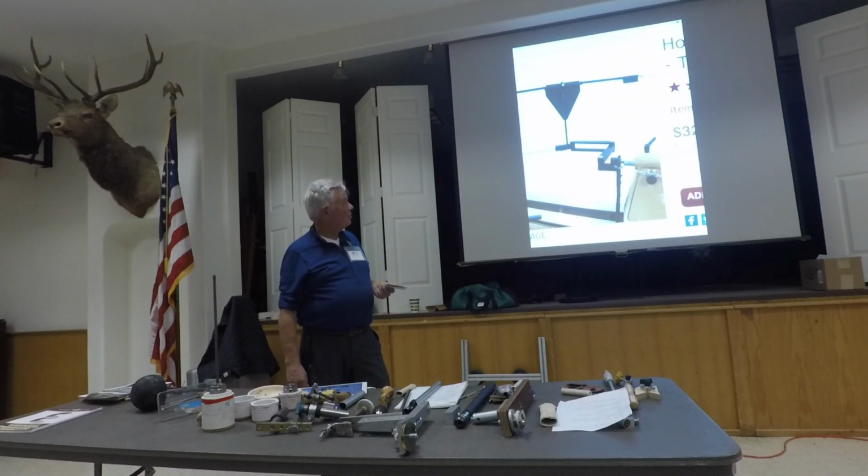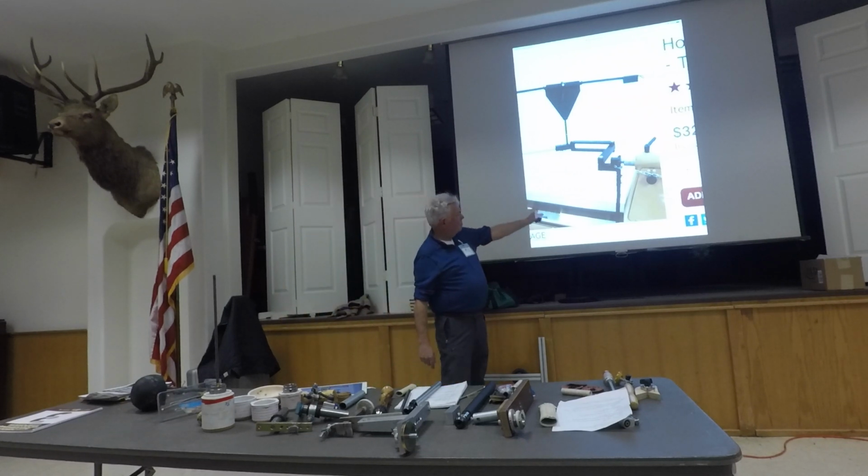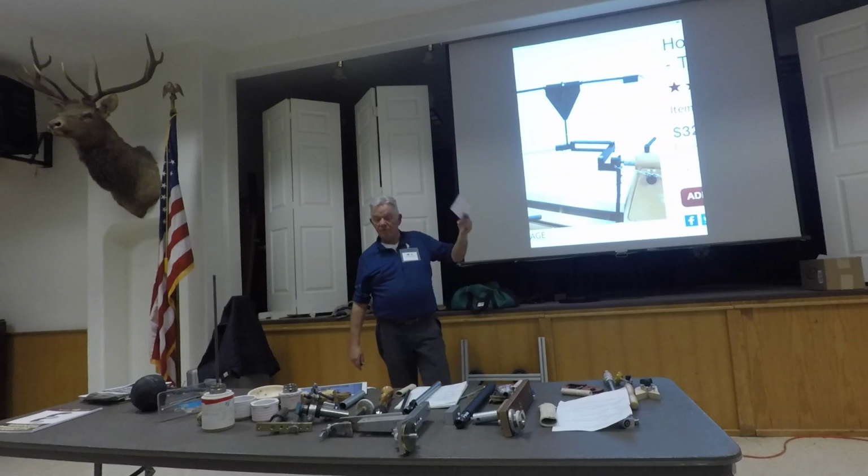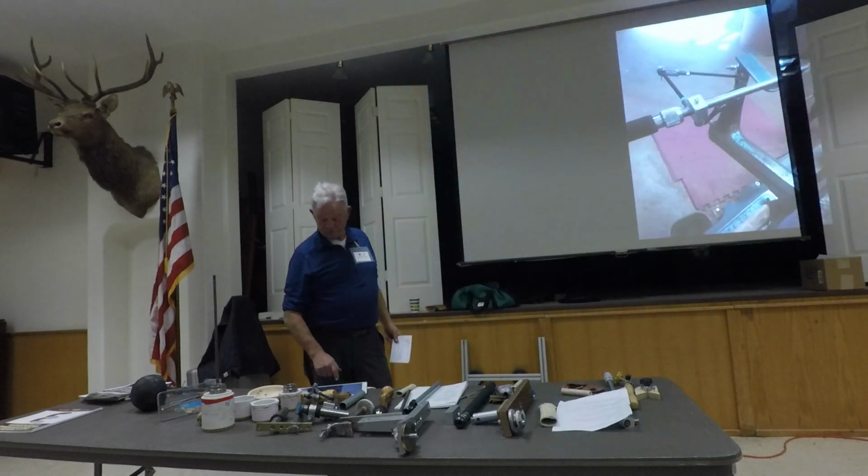This is one of the simple ones that I was actually thinking about trying to do, but I'll explain why I didn't. But this is simple. It just goes in your quill. It's got a drop bar there so that you don't twist the apparatus from the quill and start the whole thing whirly-birding on you.